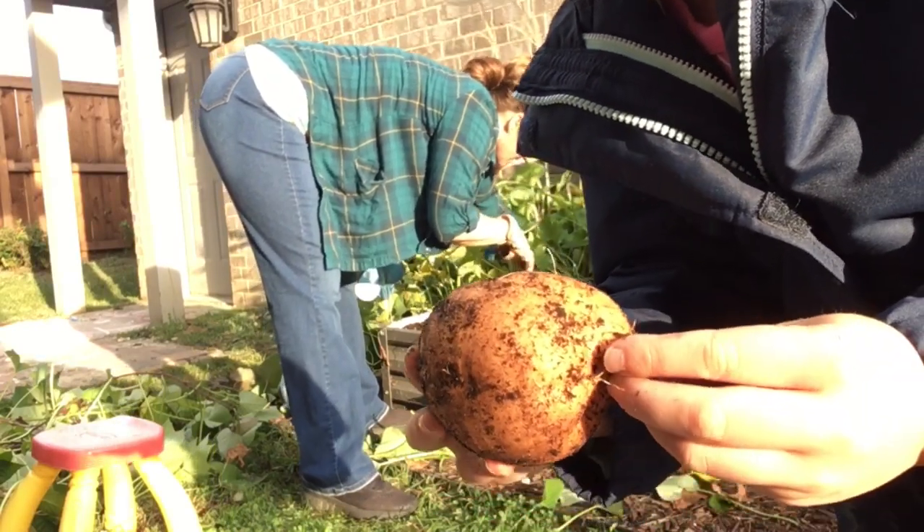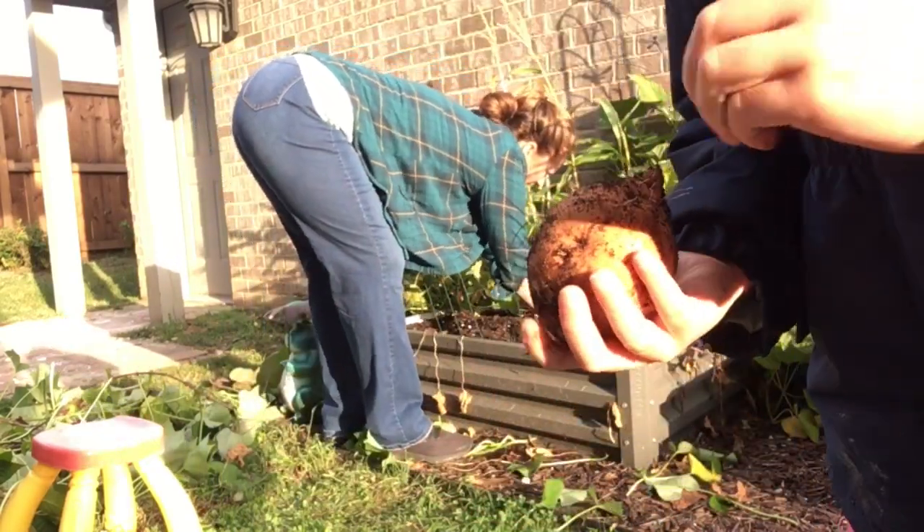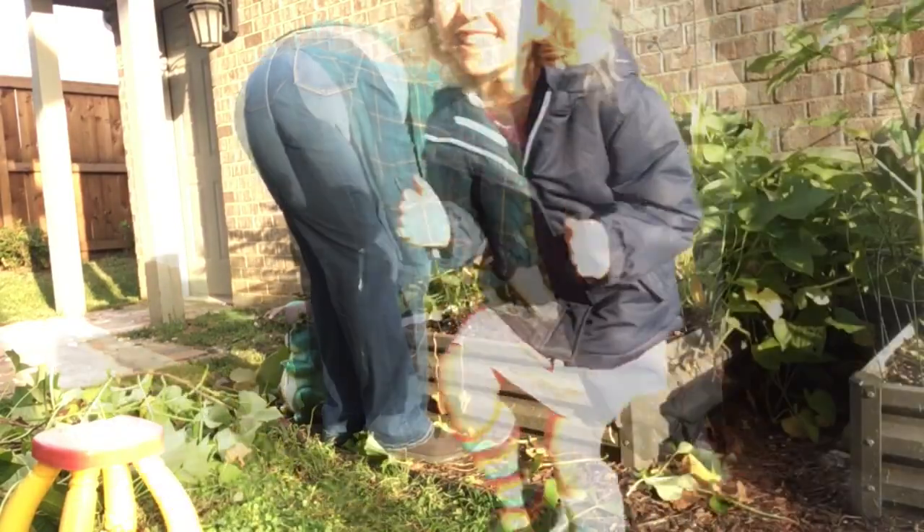This one looks like a little ball to me, so we're happy to get a lot from the garden. These sweet potatoes I bought slips from Baker Creek Heirloom Seeds — that's rareseeds.com. Last year I had started my own slips but this year I just didn't get around to it, so I decided to buy some of theirs. I bought some regular sweet potatoes and some purple sweet potatoes. So far it looks like the purple sweet potatoes are really outgrowing the regular orange ones. These have been in the ground for a little over 120 days, which is what you want. Some of them are getting big, some of them are getting small — let's keep digging and see if we find any more.